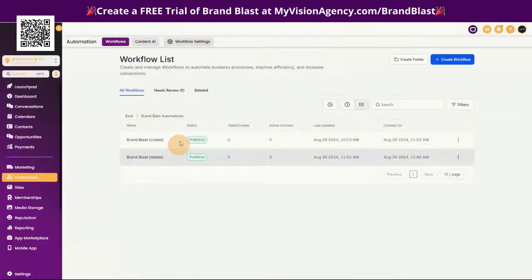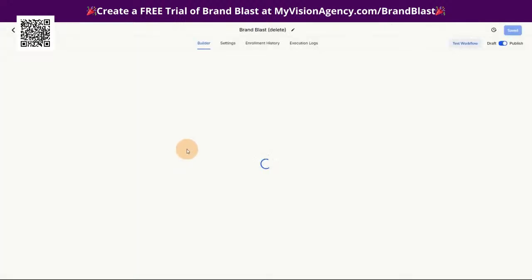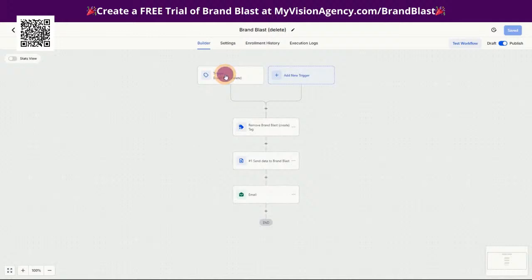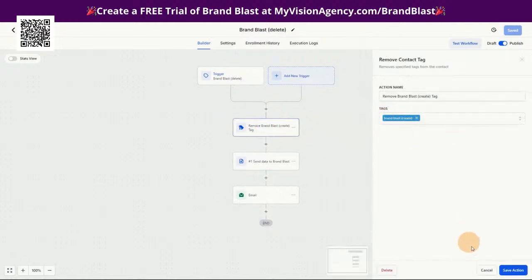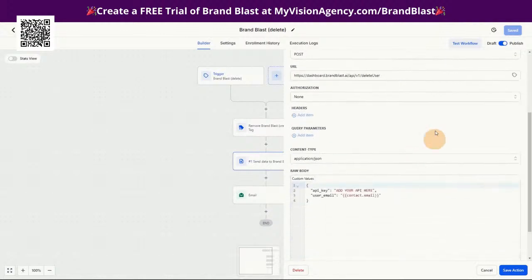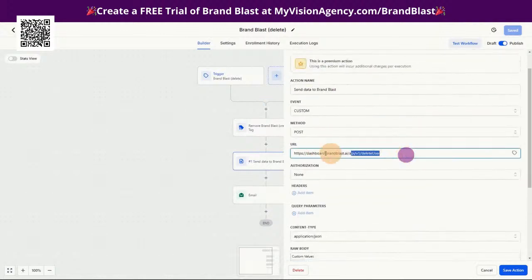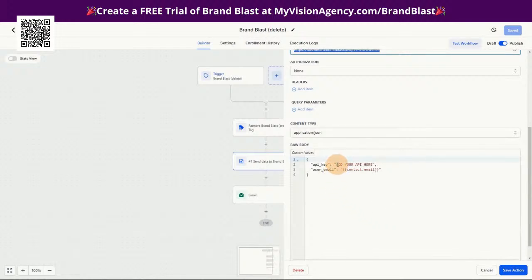For this automation here, when we are deleting or rather suspending, or it's technically a downgrade to the free plan, you'll see the trigger for this is just adding the tag. So again, you don't have to have any automations put in place. You can technically create a contact and then just add these tags according to whatever you want. So it would be super simple to do that, right? But it's also super simple if you wanted to build these into some of your existing campaigns that you already have created. So what we're doing when that tag is being added is we're actually removing the Brand Blast Create tag, and we're sending that data to the webhook here. And again, you just want to add your agency API.